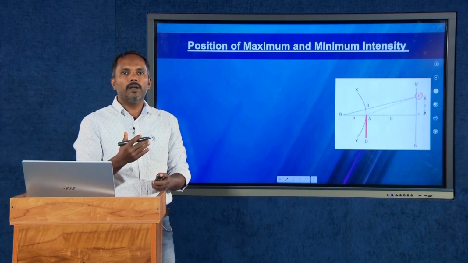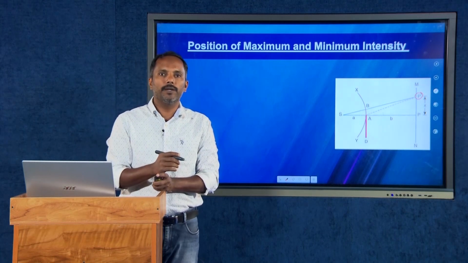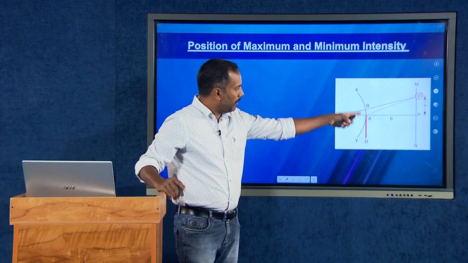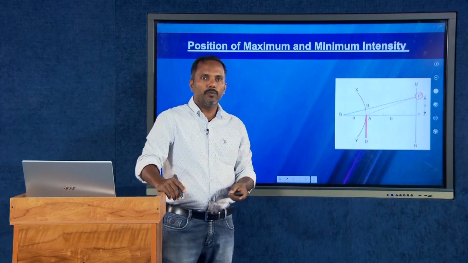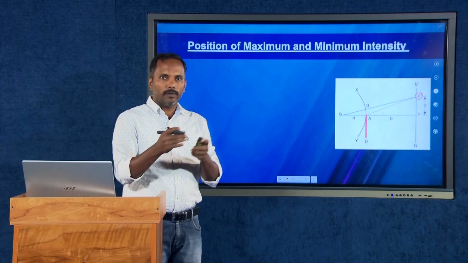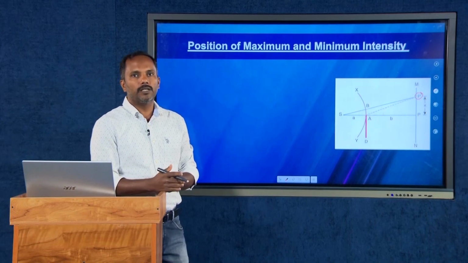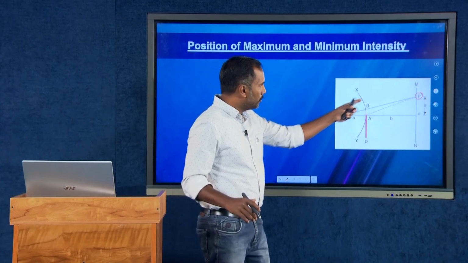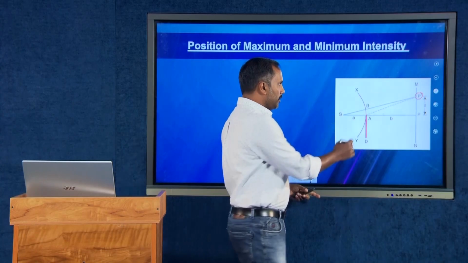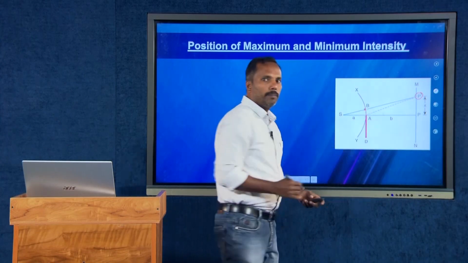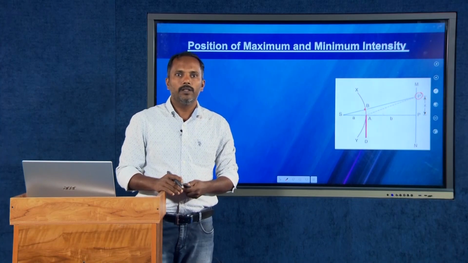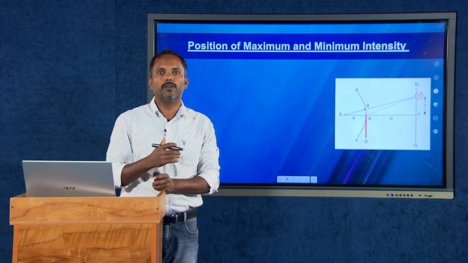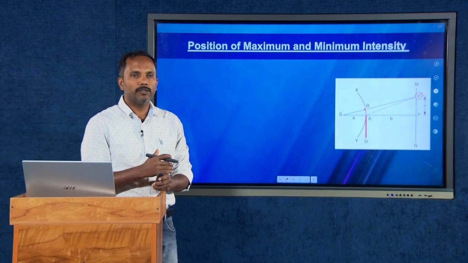We have to calculate the resultant effect at point P dash due to the wavefront XY, which we expect to be a cylindrical wavefront. In order to calculate the resultant effect at point P dash, let us join the line S to P dash. This line S to P dash meets the wavefront at point B. Therefore B is the pole of the wavefront with reference to the point P dash on the screen.